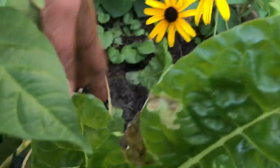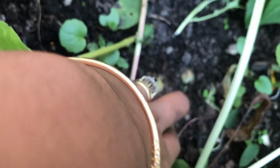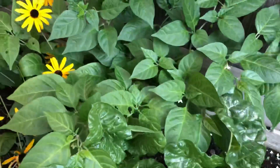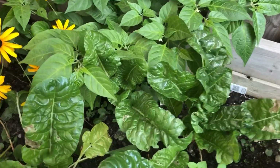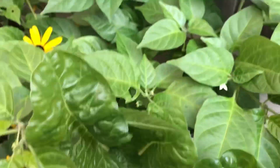And I have my potatoes here. And I just want to show you guys, look at here, that's my potato. I don't think it's ready yet because it's green. So I'm gonna give it a few more days and then I'm gonna pull them. I have two roots of potato and the leaves are drying, and they say when the leaves are drying, that's when the potato is ready.